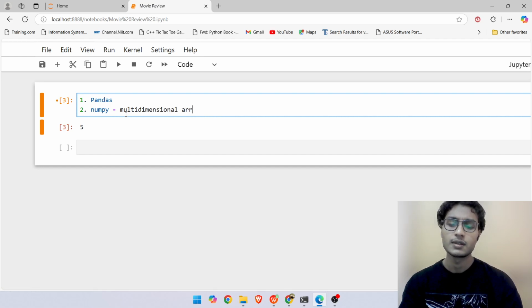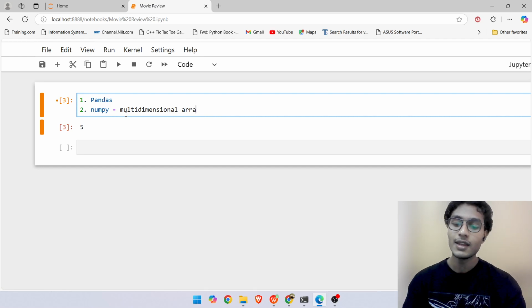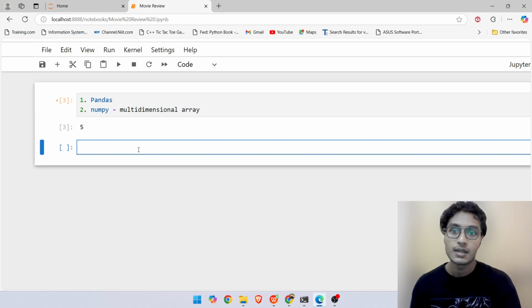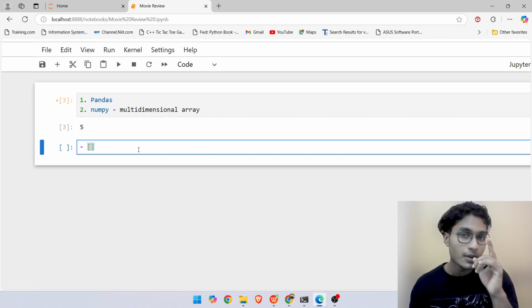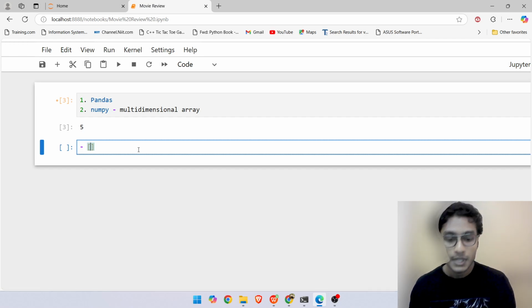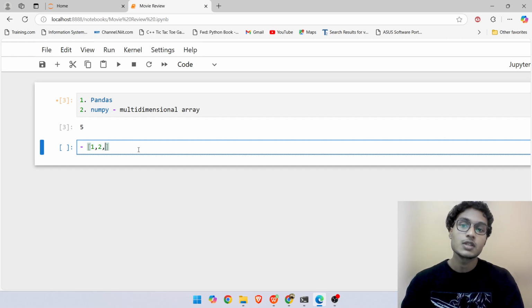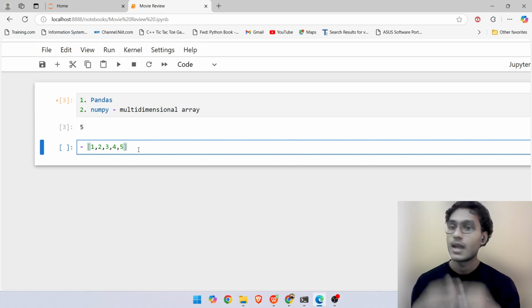First of all, what is an array? You guys would have heard it in maths, right? If you see something like a matrix, you used to call that an array, right? An array is something like a vector. Remember vectors and spaces. Something like a vector or a matrix which has more than one or two values. That is a NumPy array.